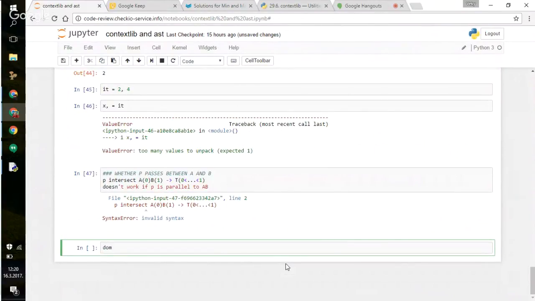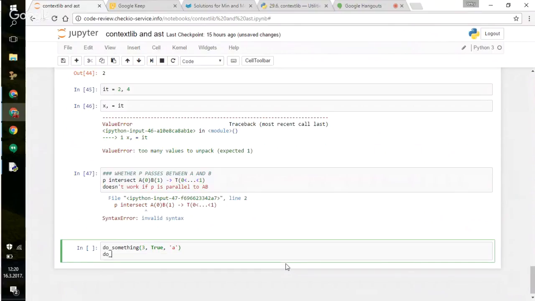do something about, I don't know, number 3, boolean true, string a, and something like this, and then after it you do the same thing, so the same code, different data about, I don't know, number 1, boolean false, string b. You can deduplicate it as usual with partial functions or with auxiliary functions or something like this. But in Python, you can also deduplicate it by just using a loop.